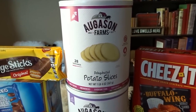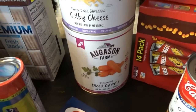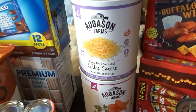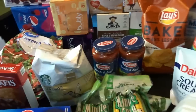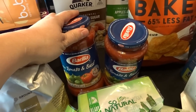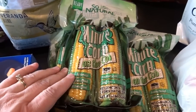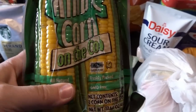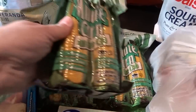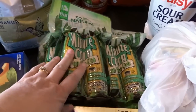For the pantry, there were sales on Augustin Farm dehydrated food, which I like to keep on hand, so I picked up the potato slices and the carrots — both on a really good sale. I also got a Colby cheese, just as a backup for emergencies like earthquakes or storms. Then I picked up some Starbucks Veranda coffee — our favorite blend — and our favorite Barilla pasta sauce, tomato and basil. Something that was super intriguing: we found whole corn on the cobs that are shelf-stable and already cooked, ready in one minute. I got six of them so the whole family can try it out.